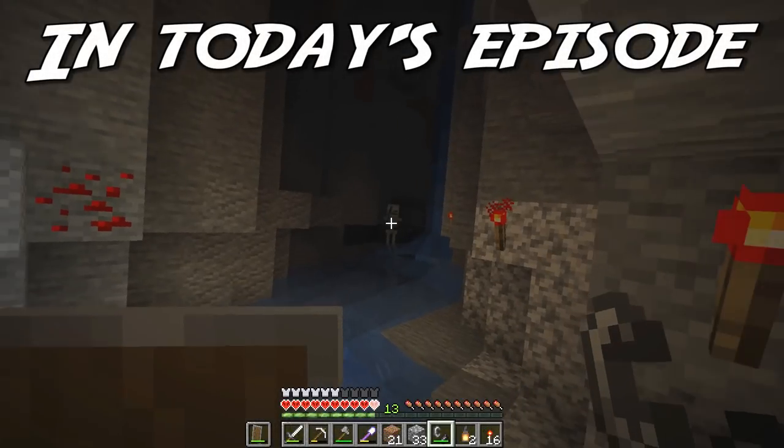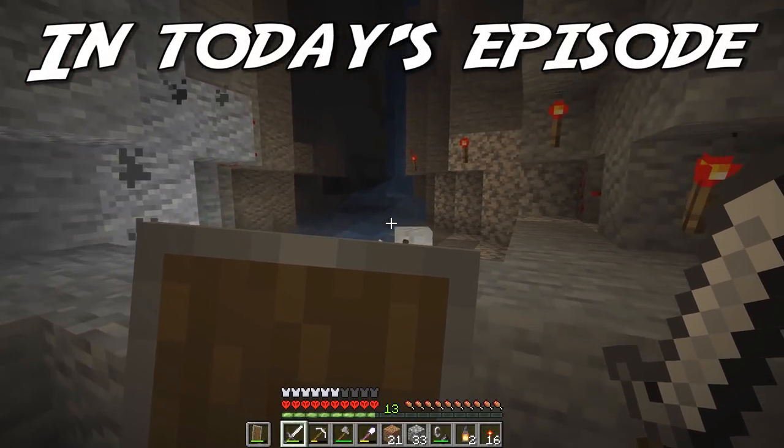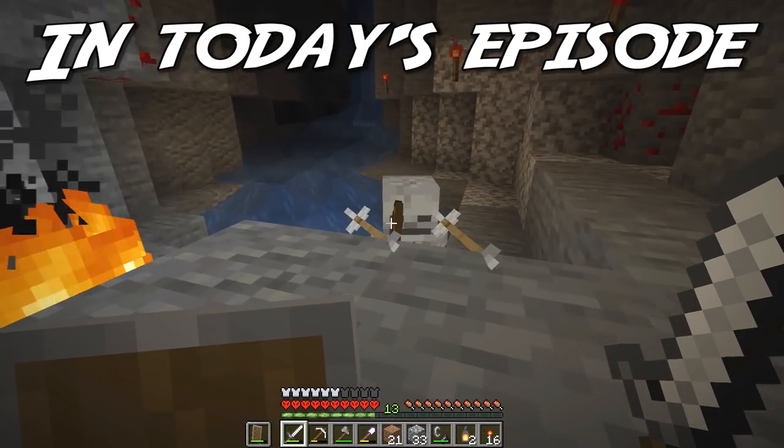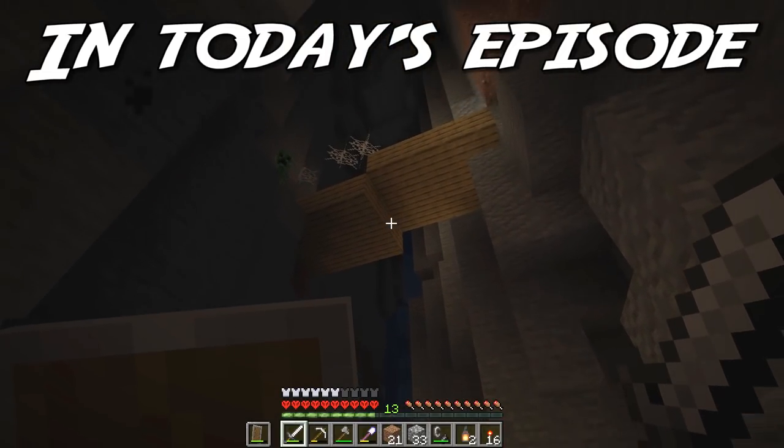Is there somebody in there? Hello? Oh, it's a guard. I thought I saw you in there, guard. How you doing? We're just going to go visit our friend over in cell block D. You don't mind, do you? I think this is cell block D.